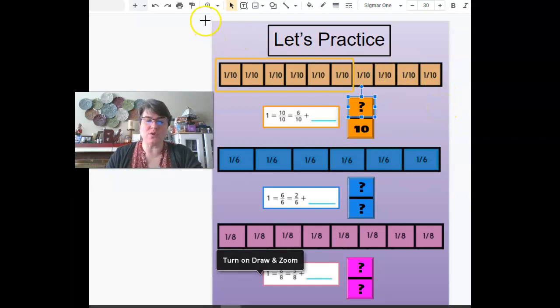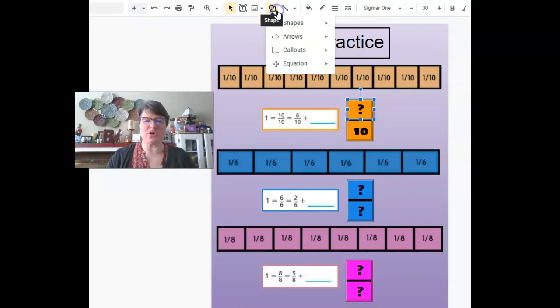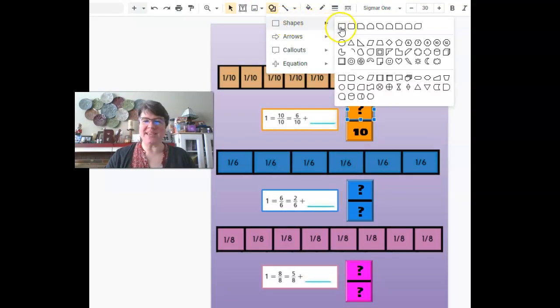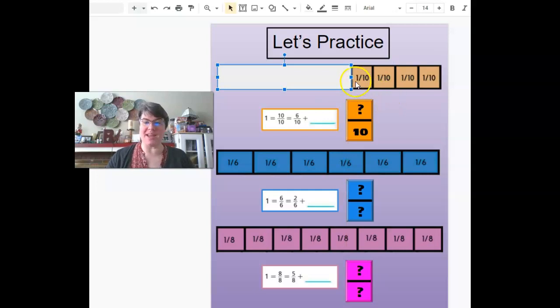You could also use your tools up here at the top. Maybe you can turn on your tools to help you with that. At the top, you can click your shape tool. So by going and getting a shape, I can then drag and block off the 6/10. So now I'm only looking at what's left over. And now I can count up. I have 1/10, 1/10, 1/10, 1/10. That's the number I'm going to type in here, right?